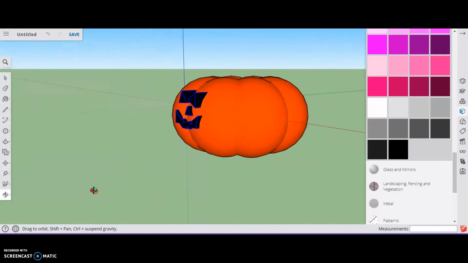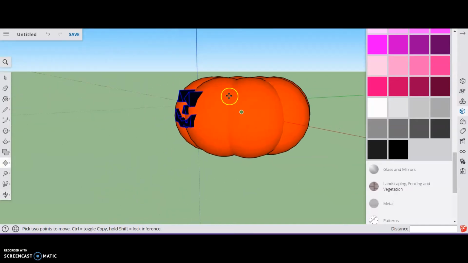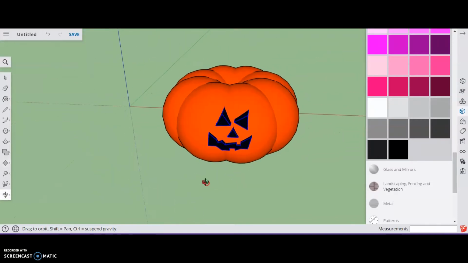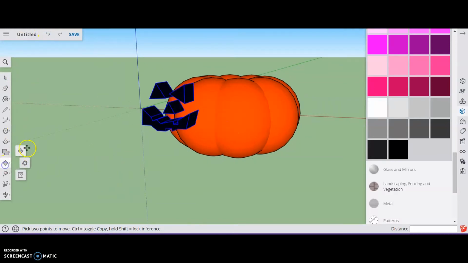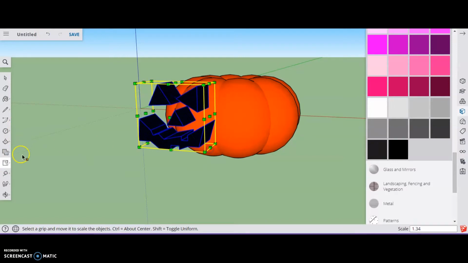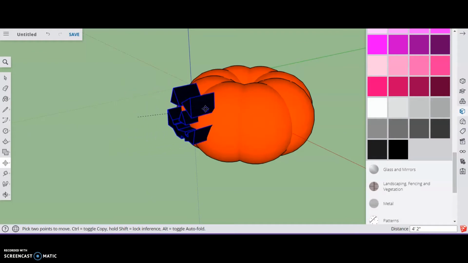Now one thing to note is once you put it in and you try to adjust it afterwards, it's going to affect the whole shape. So if I want my face to be bigger, see it's kind of small in there, I'm going to undo it. I'm going to pull it out first. I'm going to hit the resize tool, make it a little bit bigger, and then hit M or the move tool and move it back in.